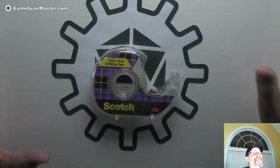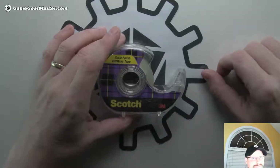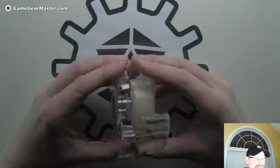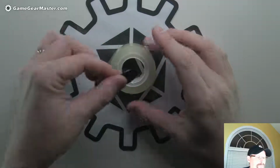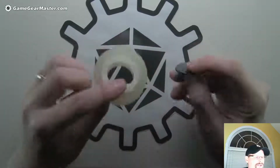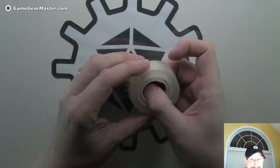Okay, so this is the thing. This was the major breakthrough. I found out a way that I can actually make a mold relatively easily out of this and just a couple of other things. And it's because of one magic fact. And that fact is that the inside ring of this fits a 1-inch wide mini base with just a little bit of room around the outside. And that little bit of room is exactly what we need to make this work.